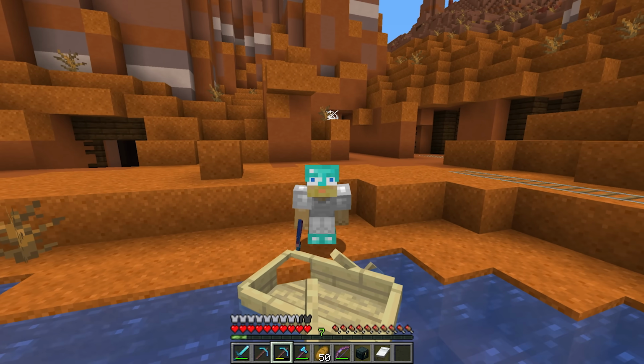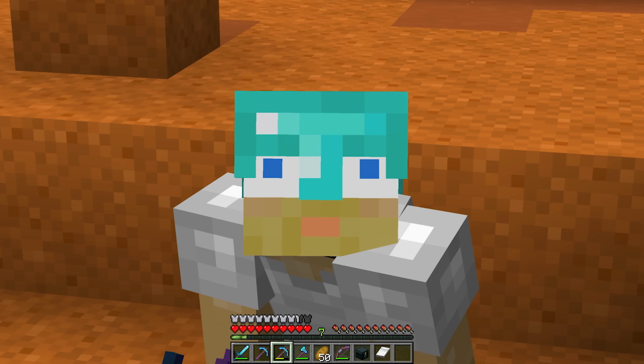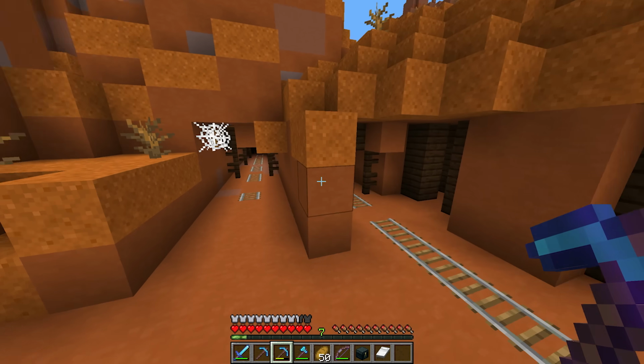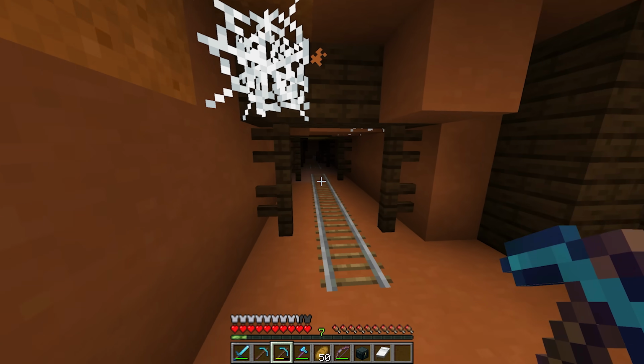I finally found a mesa, but we're currently at coordinates 6,000 and negative 8,000. And we pretty much live at 0, negative 1,500, meaning I traveled just about 13,000 blocks to get here. Anyways, let's get to mining, and I did kind of forget how many abandoned mine shafts there are in mesas. Okay, time to start exploring.